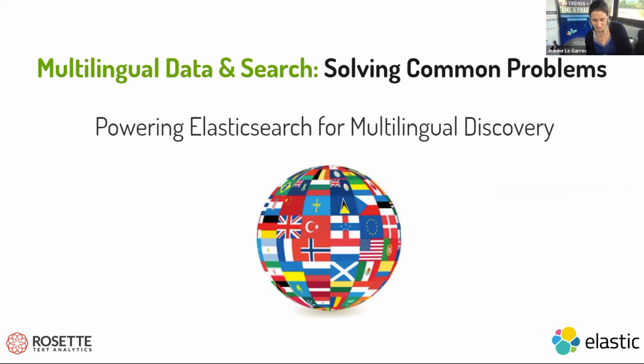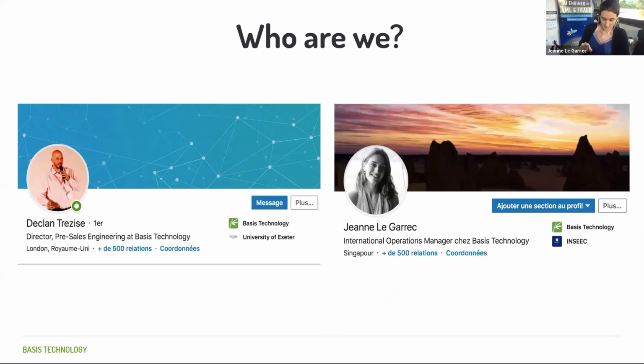What we're going to be talking about today, you got it, is the complexity of multilingual search. If you're here, it means you already know that search is not as simple as it seems. And if you take it to the multilingual level, it can easily become a nightmare because you want to make sure you find the information that you care about. So this will be a 35-minute presentation about how to deal with that problem. And if you have questions, please use the chat, and we're more than happy to answer any questions at the end of the presentation.